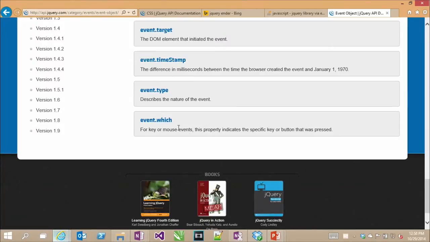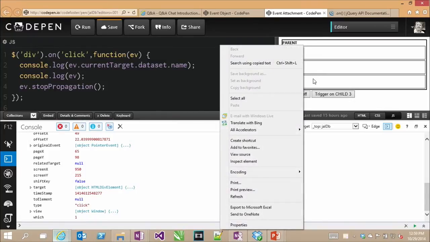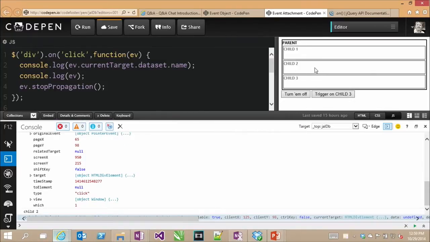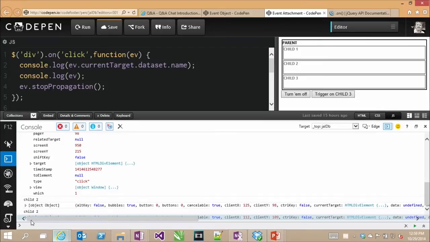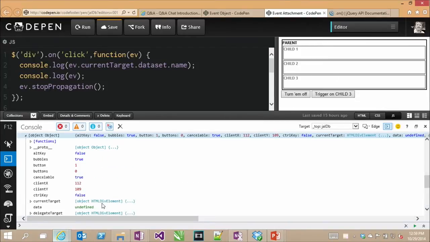Oh, there it is. I forgot. So I went to the jQuery documentation. I looked up the event object. Event.which is, if you are pressing a key or hitting a button, which one. So this was a 1 because I left-clicked on it. Let's actually practice this here. Let's right-click on child 2. Oh, you know what? The right-click is handled by the browser. You can change that, but by default it is. So I found that if I middle-click on here, it gives me an object, and I kind of have to do it again because otherwise I get it obstructed.